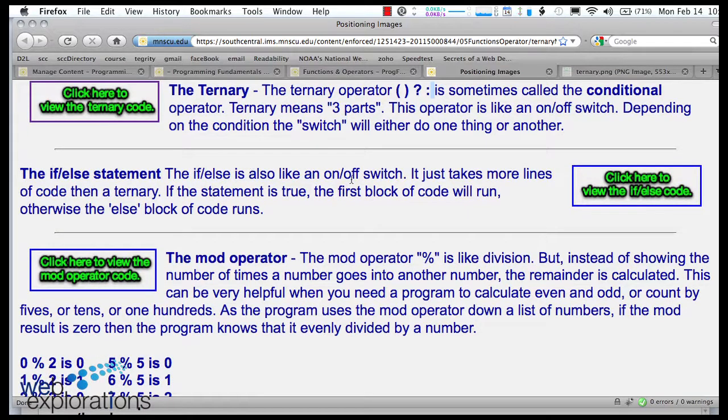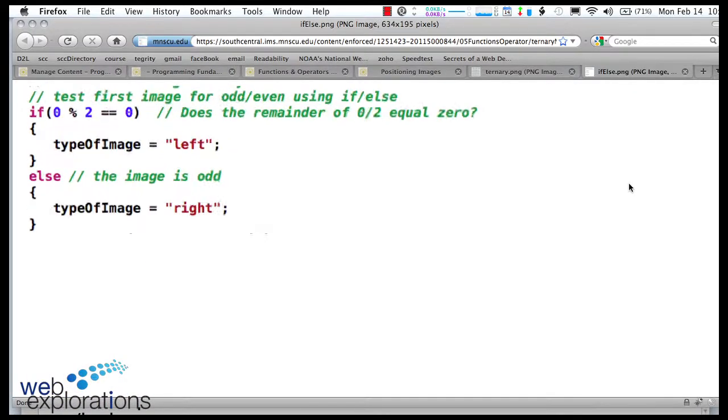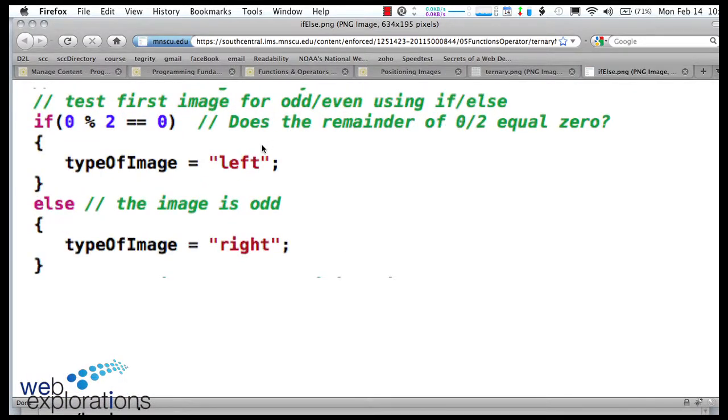Here's the other piece we need, the if else. Now you did the ternary, so this is the same thing as a ternary. If this is true or false, this is the question. Here's the first part of the ternary, here's the second part.